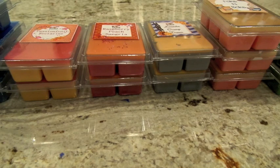So she had, I'm trying to remember, so forgive me if I give out some misinformation, but I believe that she had everybody vote on the scents that they wanted to come back, and then you're able to order. Like she normally does with her orders, you can order as much as you want of any scent, so it's kind of unlimited for that opening. I wasn't going to order initially, and then I started looking at the scent list, and there were a couple in there I really liked.